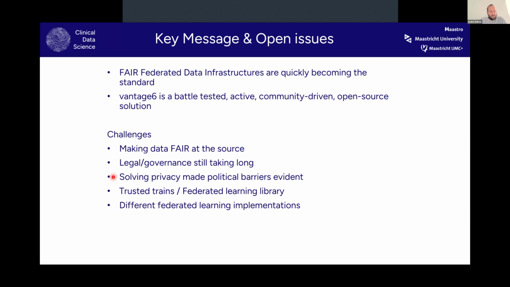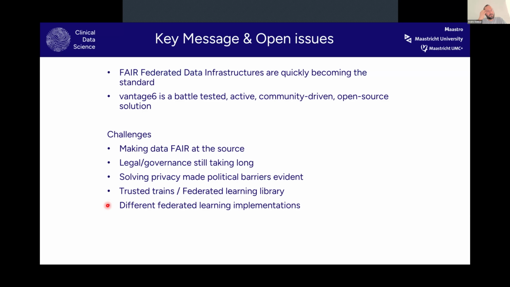And then a more painful thing is that with federated learning, you are, I won't say guaranteed, but you're very close to making sure that privacy is preserved, but then it turned out that privacy was never the problem. So people still don't want to share data, right? So I don't think that this solves everything. As I said, we're working on this algorithm store, trusted trains, and then we also want to integrate.